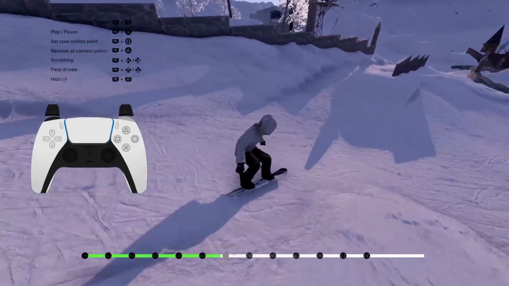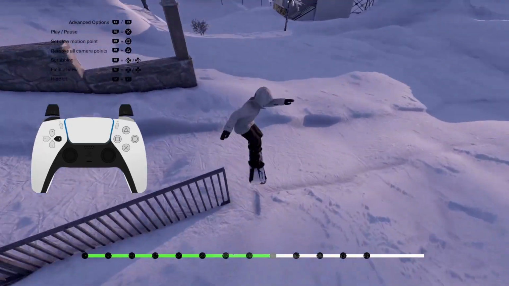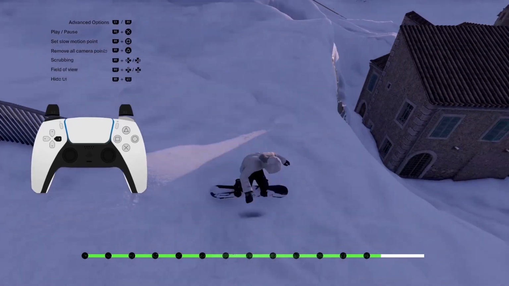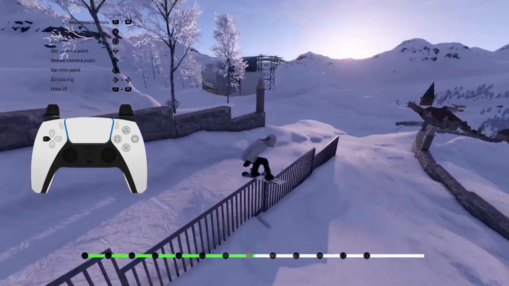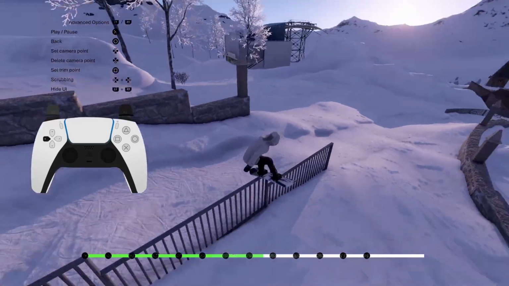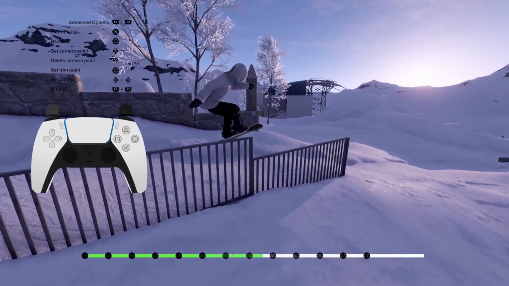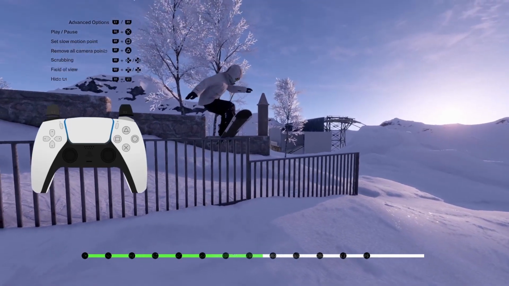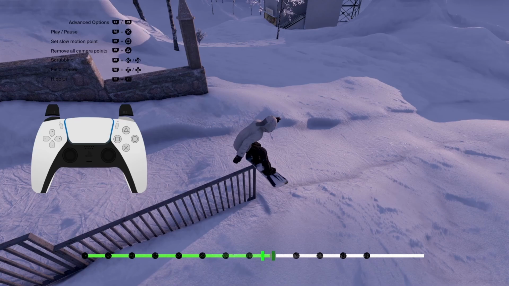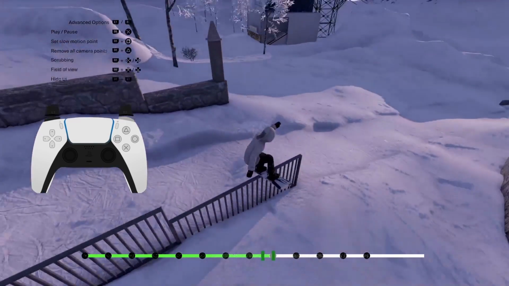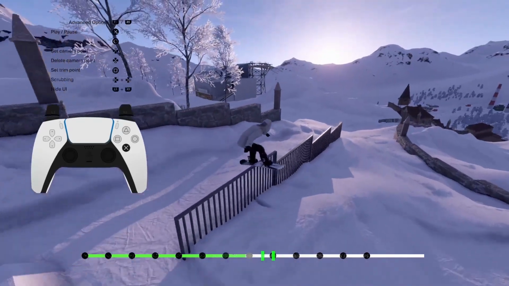So let's go ahead and take a look at a section that maybe we want to use this. Let's do our jump out of that maybe. Yeah, let's do that. So we have this section down here. I'm going to move my camera. There's the last rail. I'm going to set a slow motion point. So do R1 square. You'll see we now have a green line. I'm going to do it right at the end because it does take some time. It has a little bit of a ramp down and a ramp up coming out of the slow motion points.